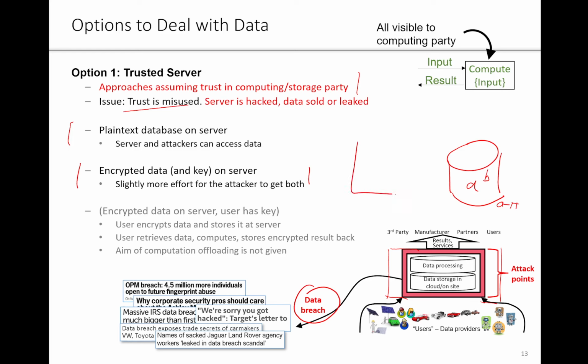Maybe even we have to load first the encrypted A and the encrypted B, and then in the runtime we load the key and we decrypt them, and then we make the computation, and then we encrypt it again. I don't know, A plus B is now also encrypted. Yeah, the problem is, either you access the data directly or you get the key and access the data. So in order to be able to decrypt A and B, you need to have the key lying around, and that's a little bit more effort for the attacker, but it's still accessible.